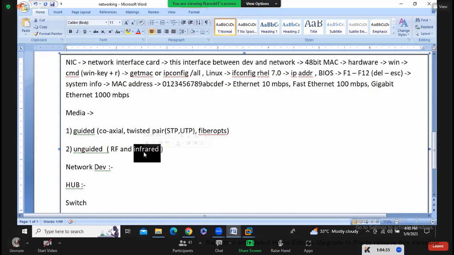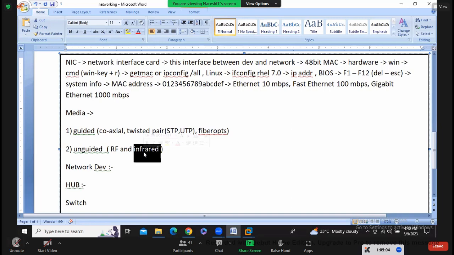It doesn't have as much speed compared to wire. If you want, you can test in your home. Connect the direct internet wire to your laptop, check the speed, then remove the wire, connect through the Wi-Fi router, and check the speed. Minimum 10 to 15% you are going to lose. Got it, guys? Always wired media, guided media.